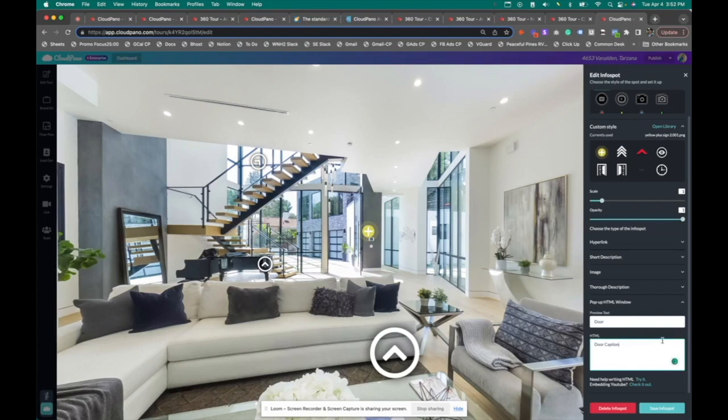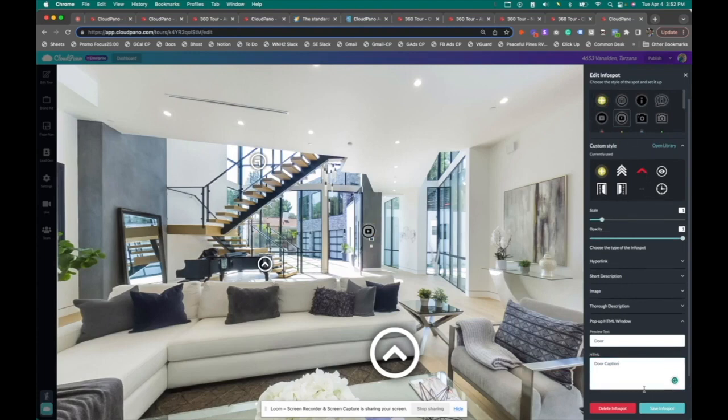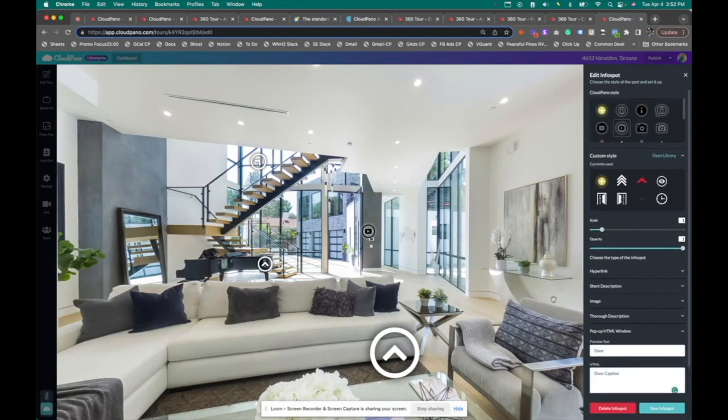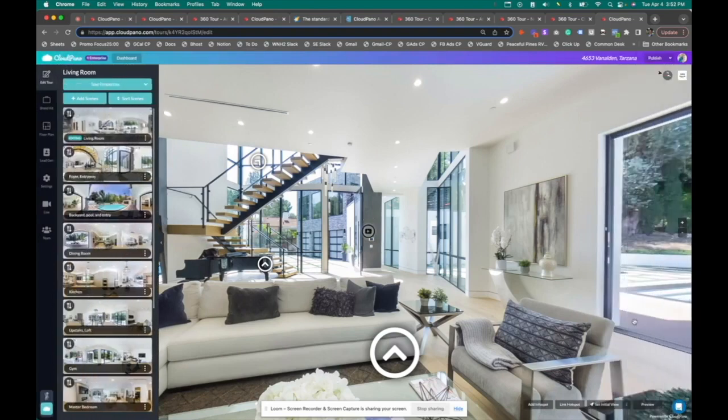I taught more about this as well in other videos, but you can also check out some examples of what it looks like to embed a YouTube video. Someone adds a play button like this right here, and someone clicks it and it opens up a YouTube video. So you can do that really easily by adding the embed code to this section right here. Okay, so for now, we are going to move on from hotspots.